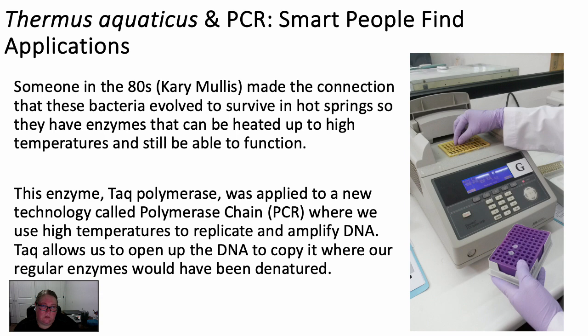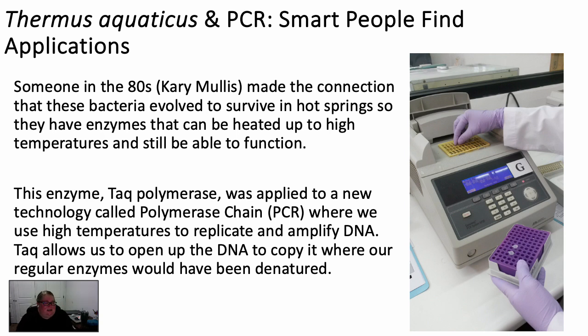And the thing is, when you replicate DNA in a test tube, in order to get the two strands that make up DNA to separate, we have to heat it up. Okay, we have to heat it up so much that the hydrogen bonds between the two strands break, and whatever enzyme we put in there can get in there and replicate it. But the problem is that every time they tried to do this, our human proteins weren't good enough. When they increased the temperature to separate the strands, we would also denature our proteins. So it wasn't working.